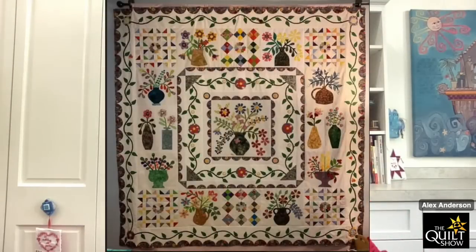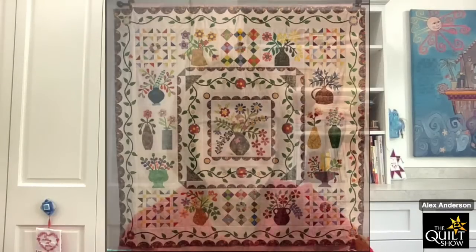And she came to the warehouse sale and was working on that scalloped border. And see, it shows up three times in that. That's this year's BOM. Feel free to do your own thing when you're doing somebody's kit or somebody's pattern, just like we're going to be doing here with our embroidery thing.